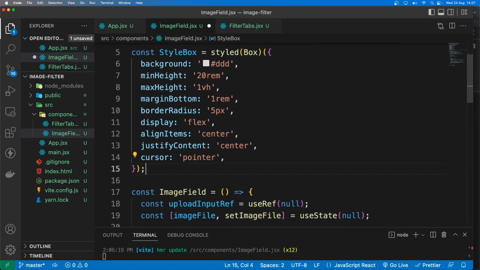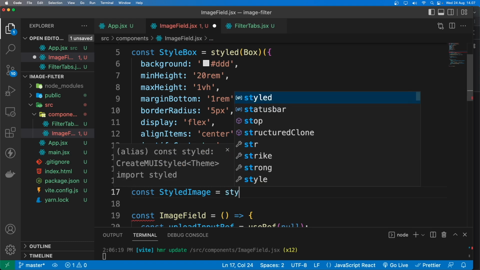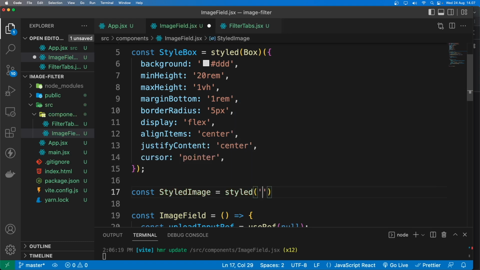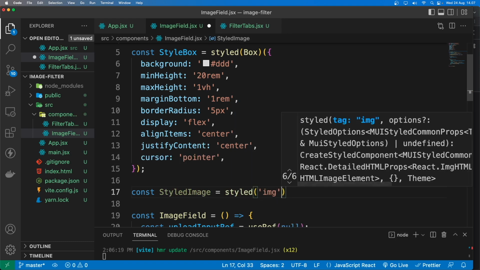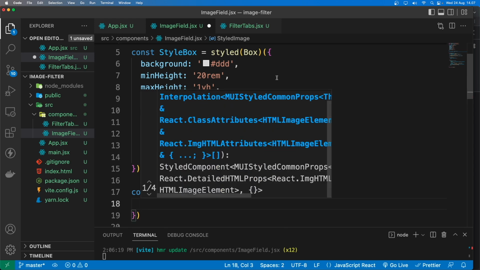Now let's style this image here, and I'm going to create another variable. Let's say const, I'm going to give a name styleImage, which should be a style, and then I'm going to render the image tag, and inside in here we can style that.